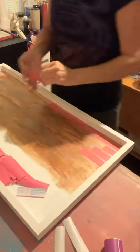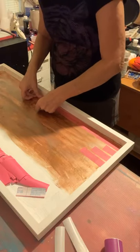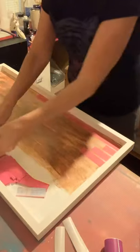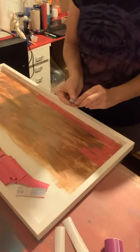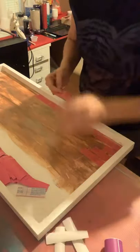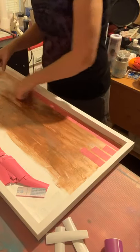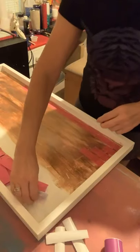So this is a little bit boring, I know, but we're getting there. I just watched somebody that did it. Like I said, I don't know that I'm doing it the way they did it, but I'm doing it the way I want to do it. So, that's what we're doing.